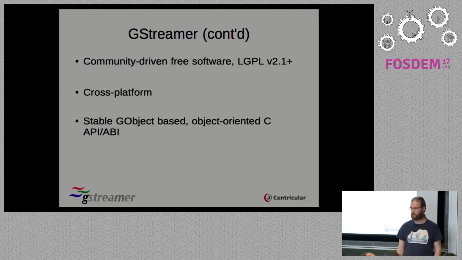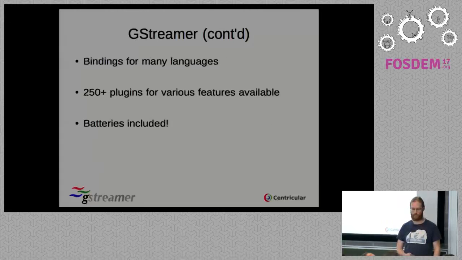GStreamer is also cross-platform. It runs on basically every kind of system where you have a C compiler and some kind of operating system that provides you with memory management and that kind of stuff. Right now, the main things that we support are Linux, all kinds of embedded Linux systems, Windows, all the BSDs, macOS, iOS, Android, basically everything you care about for multimedia handling.